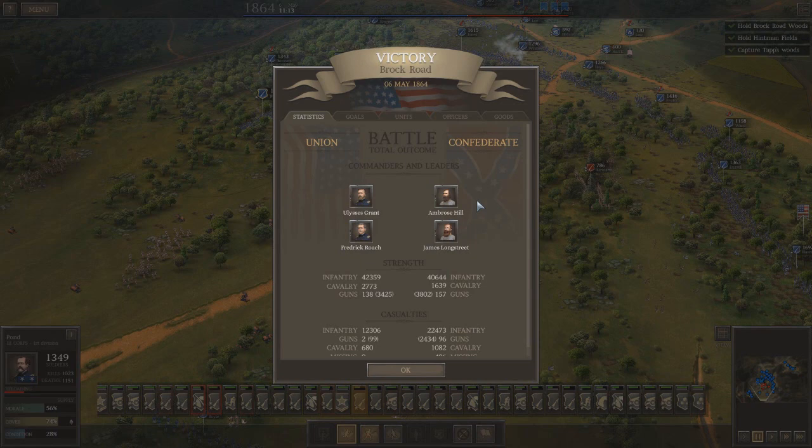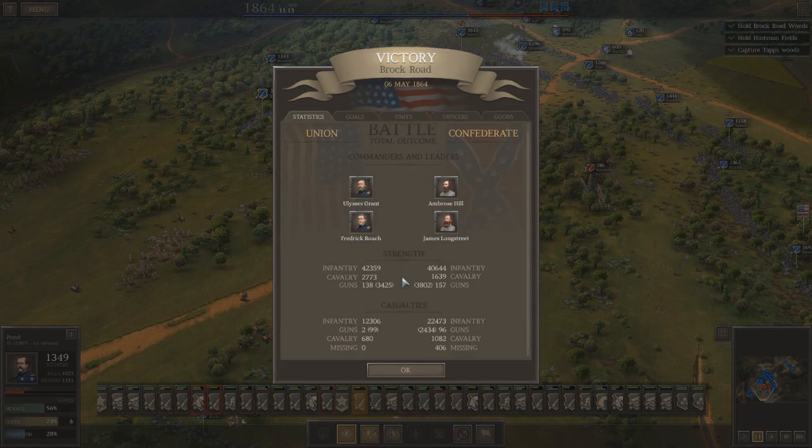Ulysses S. Grant and Frederick Roach versus Ambrose Hill and James Longstreet. Union strength: 42,359 infantry, 2,773 cavalry, 138 guns versus Confederate 40,644 infantry, 1,639 cavalry, and 157 guns. Casualties: Union 12,306 infantry, 2 guns, and 680 cavalry versus Confederate 22,473 infantry, 96 guns, 1,082 cavalry, and 406 missing. Oh, yeah.